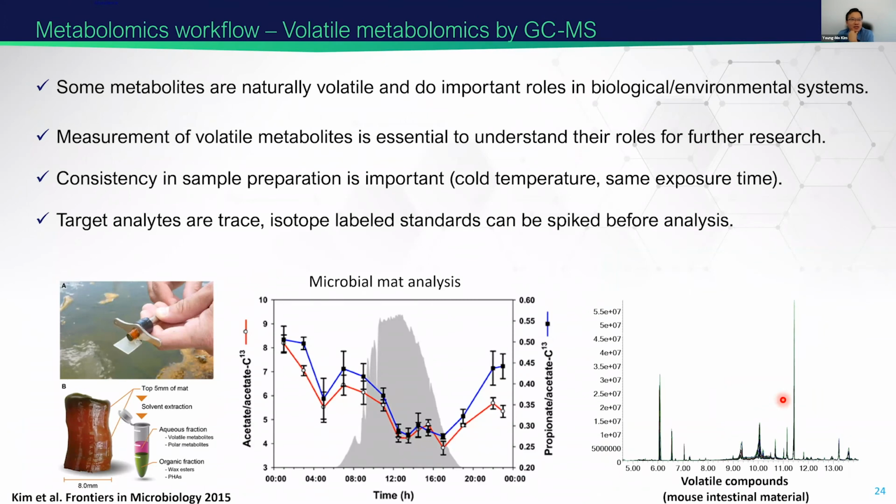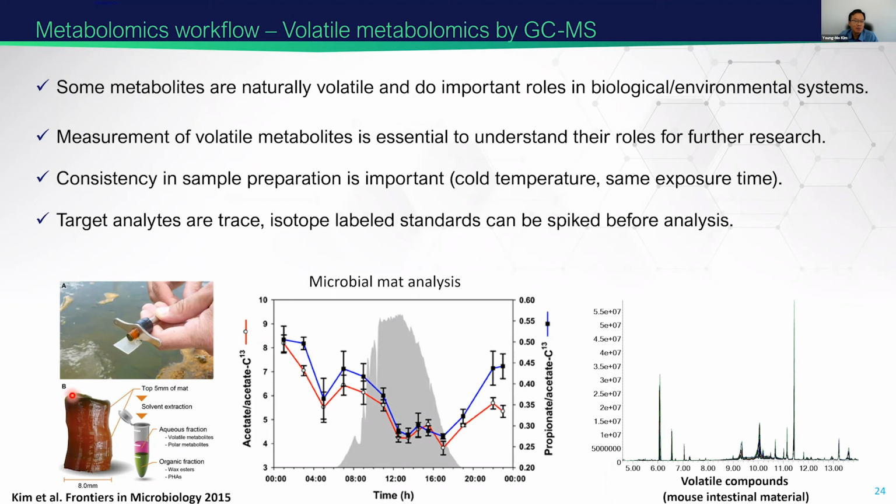Also, what we can do by using GCMS is measure volatile metabolites. For global metabolomics by GCMS, we need to dry the samples after extraction. During that process, a lot of volatile metabolites will be gone, so we are not able to measure them. However, if we use a polar column and inject the sample directly without any drying process, we can definitely measure very small metabolites or molecules. The bottom one is one of the examples.